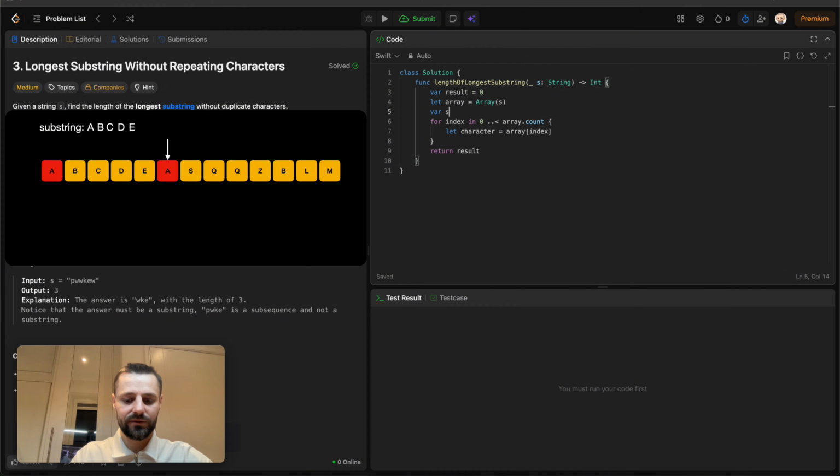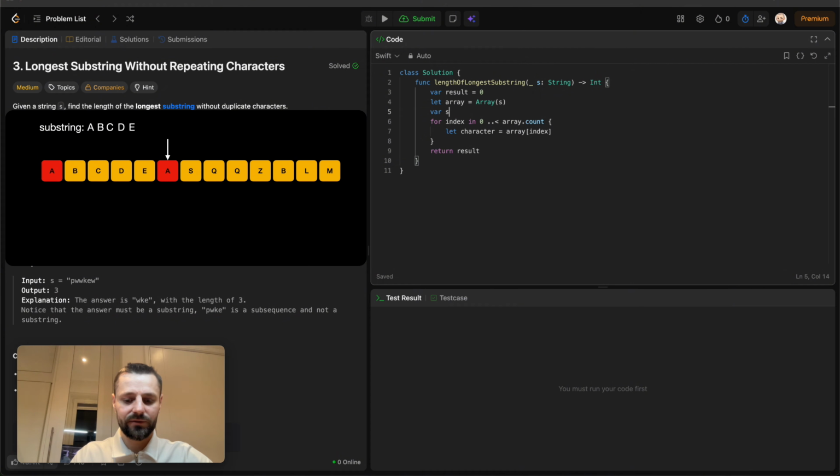But before this, we are actually able to check for the previous index of this character in this dictionary. And if it is there, then we have a duplicate, right? And we could recalculate our result by putting a new length there.